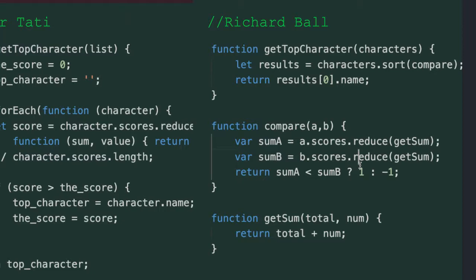No? No? So look, you did all the calculations inside of the sort function. We shouldn't do that. Because the sort function, your compare function, may run hundreds of times, and every time we run the compare function, you are calculating the total again and again. So there is no need to calculate the total every time you compare 2 pairs of characters. We can do that upfront. First get the total or the average. And once you have calculated the average just once for each character, then sort the array.